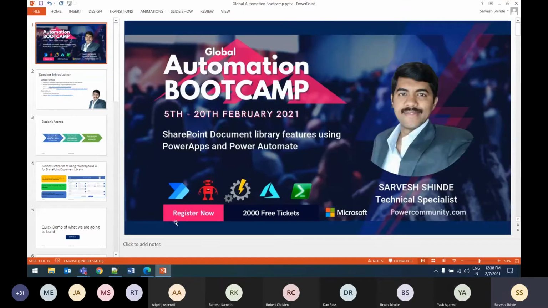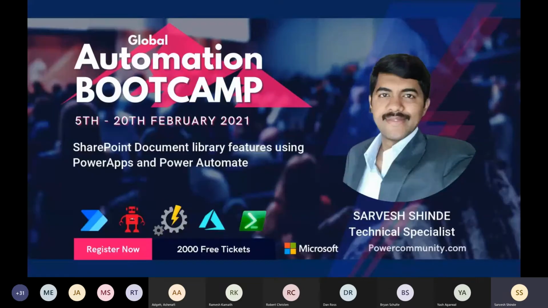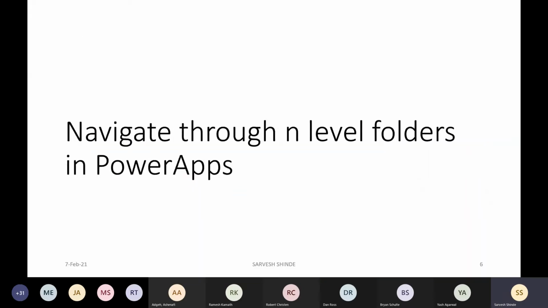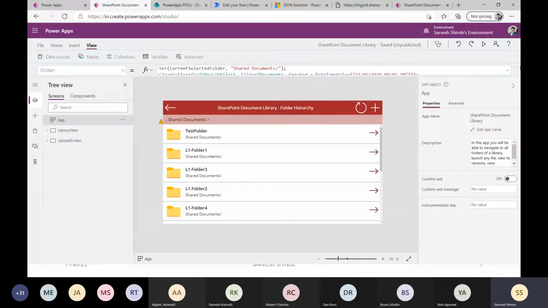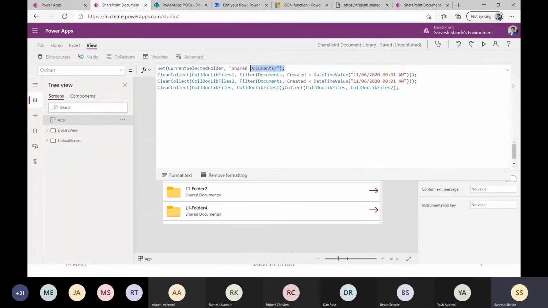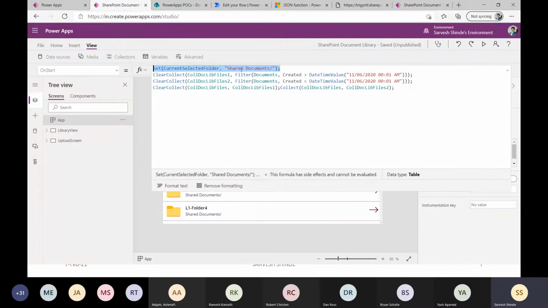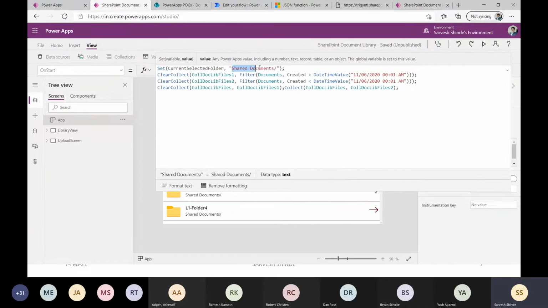Let me just switch to the studio again. Well, first, let me just start quickly here. On the app start event, we just need to set one variable, which is the current selected folder. This will be your library name, whatever library name you have.